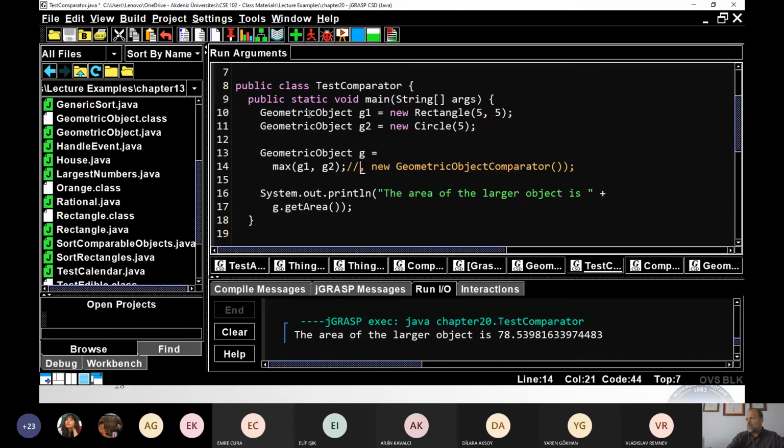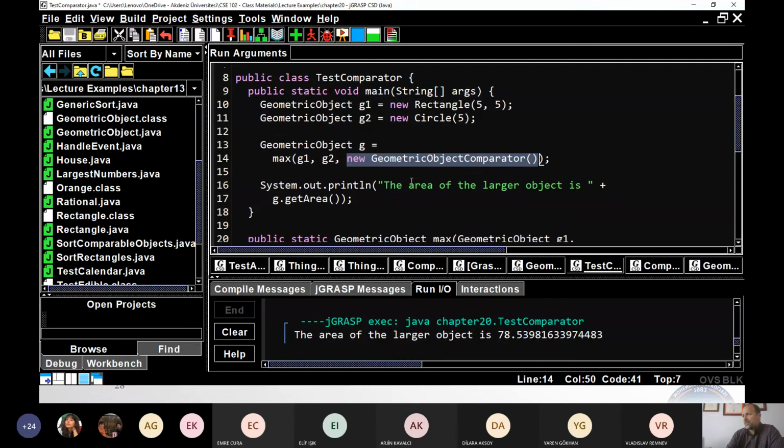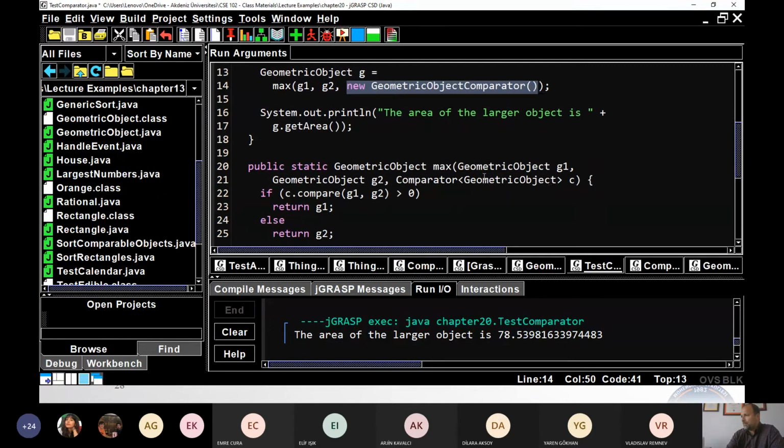If geometric object implemented the comparable interface, max could just take the two and be done. I don't have to add anything else to it. But because it does not implement the comparable interface, I have to add to the max method this geometric object comparator instead. Okay.